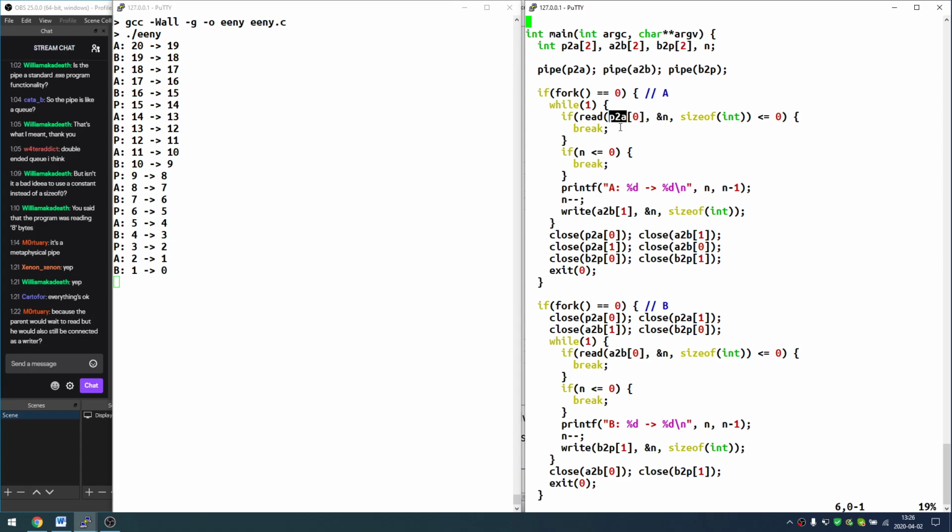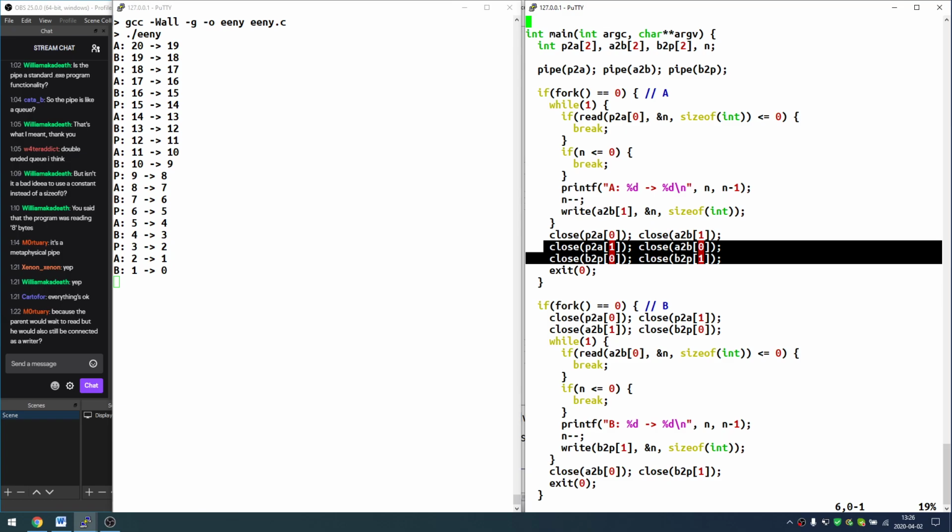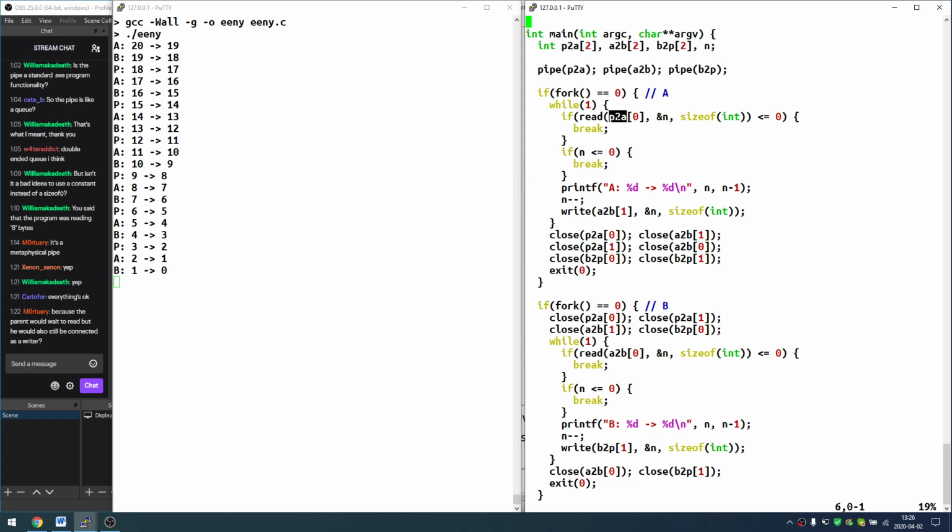The parent closed it. However, because A itself did not close the writing end to this pipe, because it moved, right? You see this one. Because this hasn't happened, process A still believes that somebody may write, because itself is holding an open writing end.